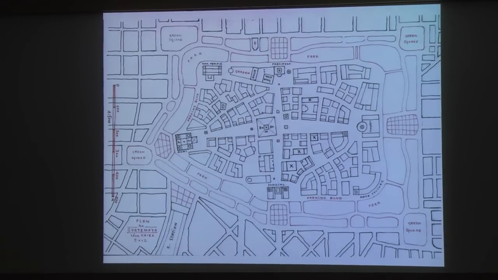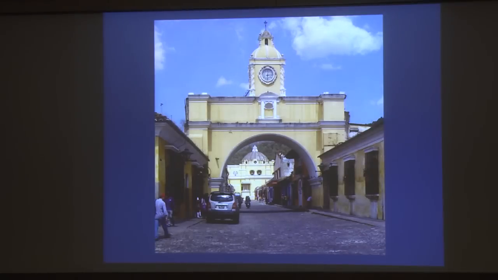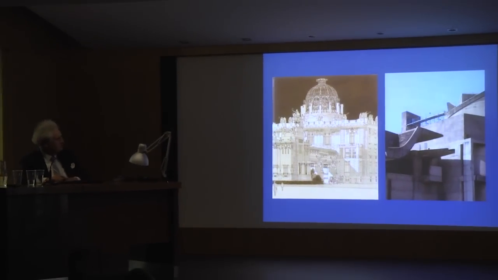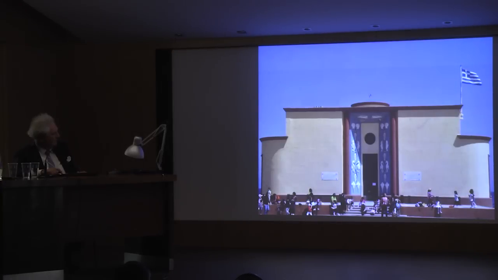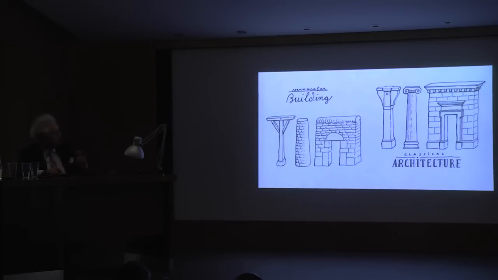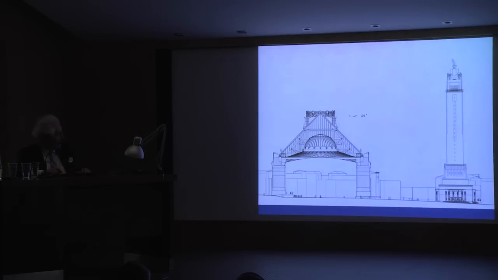I have to go very quickly. I deliver the master plan, and then students have to design the topography, a major monumental building, and a series of residential blocks. There was a choice of 4 different architectures. The Antigua was our main source. 2 students could choose Otto Wagner, 1 student Le Corbusier, and 2 people could choose Art Deco. Then they have to register these existing architectural languages and order them in a lexicon, which becomes operational and can be used either as classical or as vernacular building. And here I show the projects.